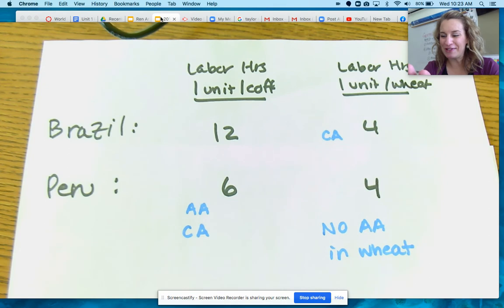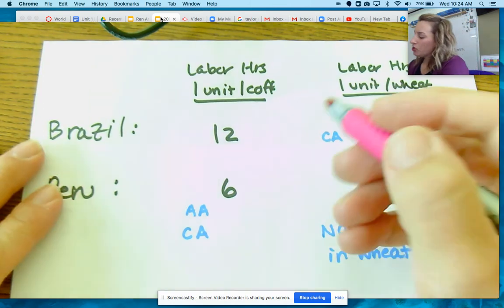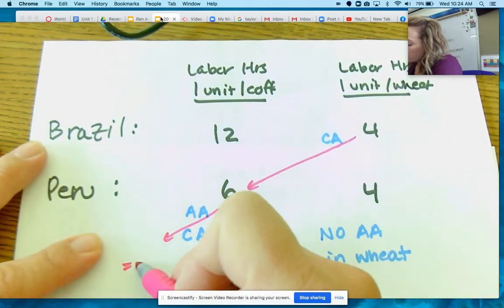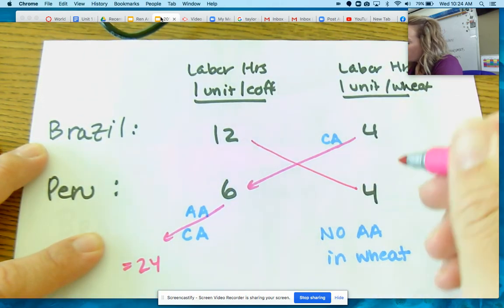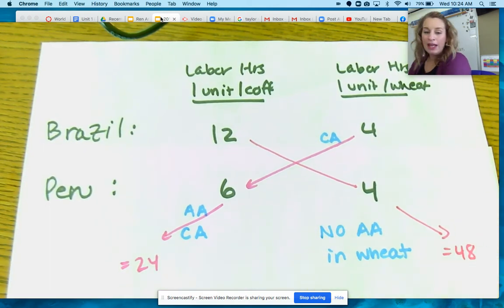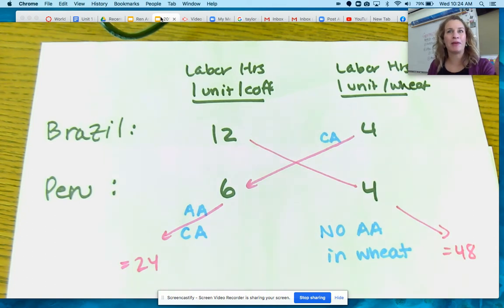Before we look at the answer choices, can we just double check our answers with the Mr. Clifford method? So I'm going to use a different color. Remember he said cross multiply? So I'm going to go down. 6 times 4 equals 24. And 12 times 4 equals 48. Now, in an output question, we picked the bigger number, but this is about input. This is about taking less time to do something. So in this case, we're actually looking for the smaller number because it's an input question.